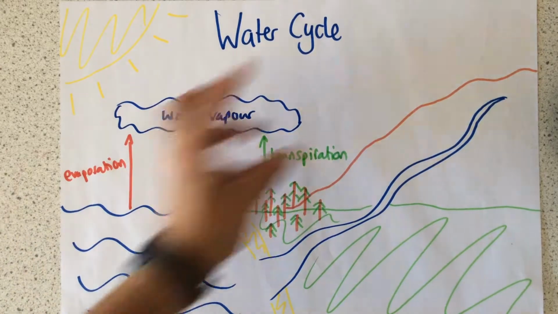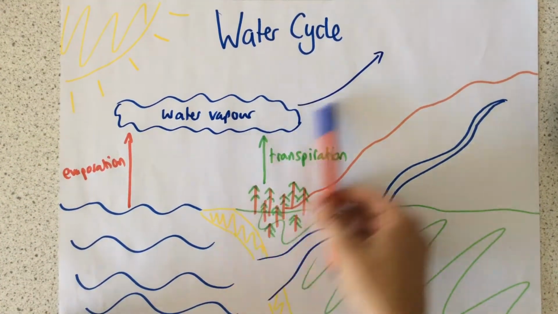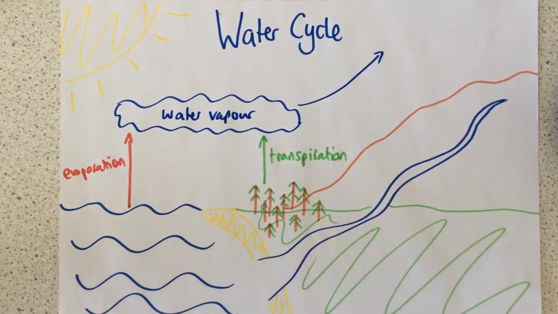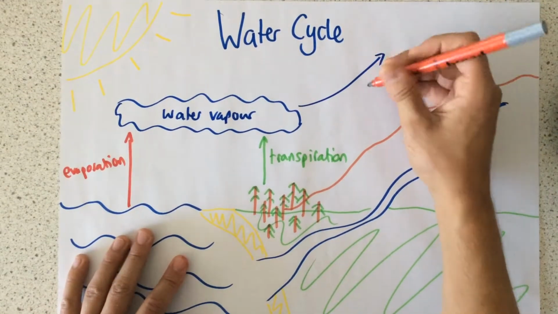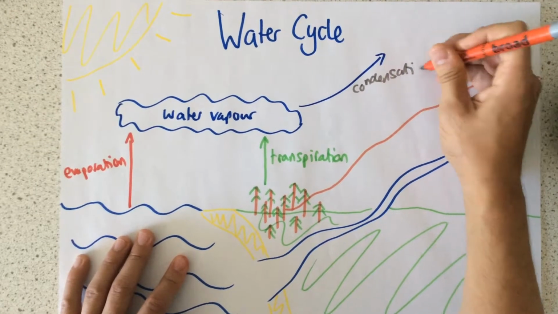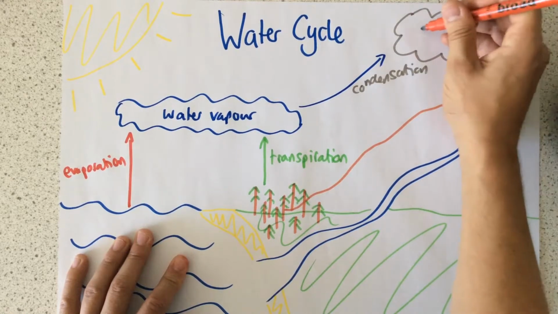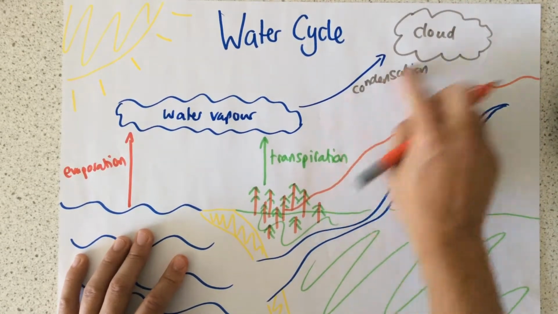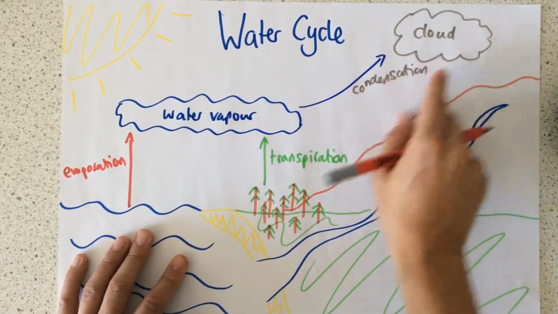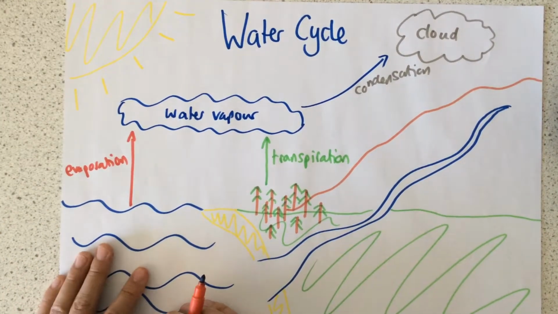Now, all of this water vapor starts to rise up, and as it does, it starts to cool because it's warmed by the thermal energy, it causes it to rise. But as it does, it starts to condense. We have condensation. And as it condenses, it forms clouds. So because it's got cooler, as it's cooled down, this water vapor's cooled down, it started to go back from a gas into a liquid, and that is called condensation.